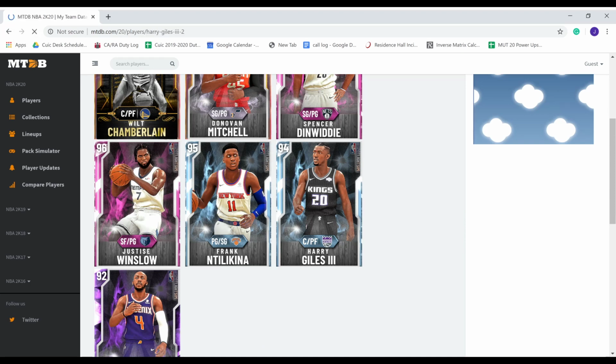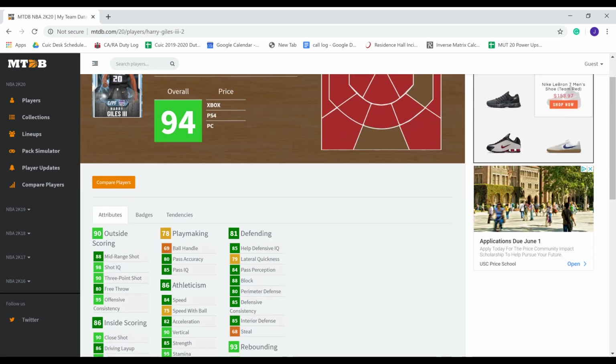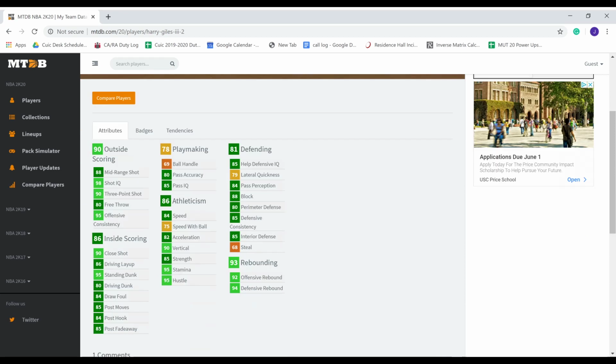Next up, Harry Giles. I'm low-key excited to see this card. He's the only non-point guard in this drop. 93 three-point shot. Wow. Harry Giles, in the few Kings games I've seen, one, I don't think he's playing a lot of minutes. Two, he can't shoot. So 93 three-point shot is really surprising.